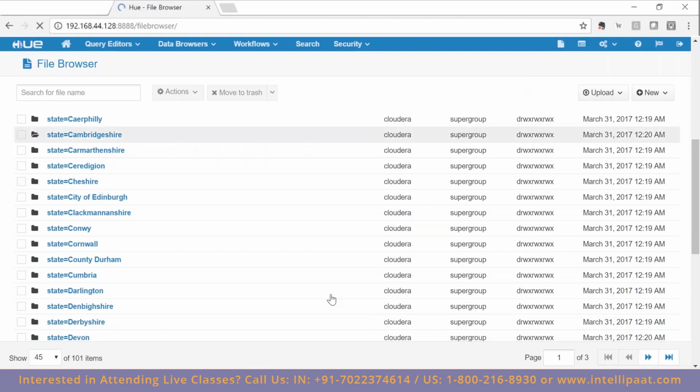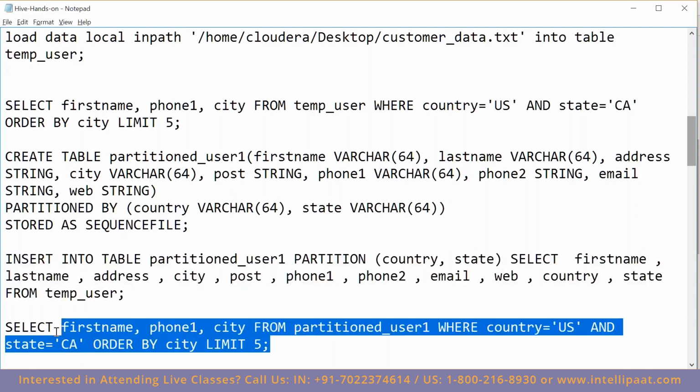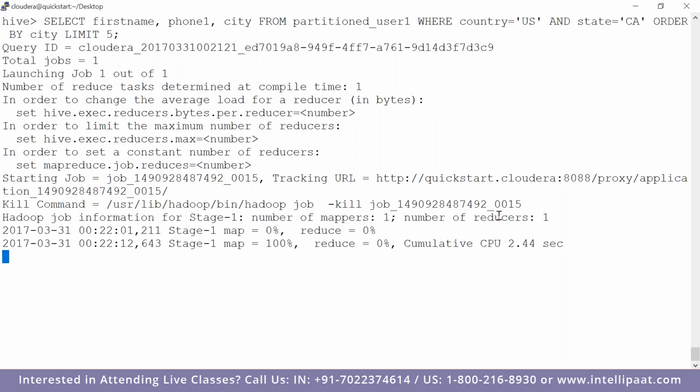Now we will see whether the query is faster. So I will write the same query on the partitioned table and see whether it runs faster. I'm writing the same query we ran last time. It took 85 seconds last time. Now the same query but on the new table, see what is going to happen. It might not be that much difference, but I guess there will be some difference.